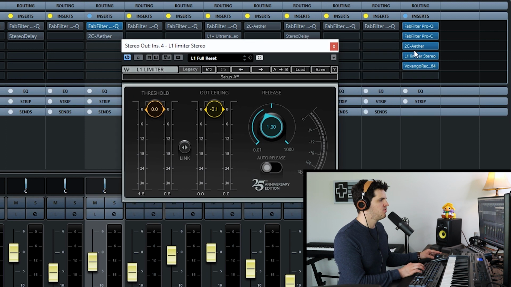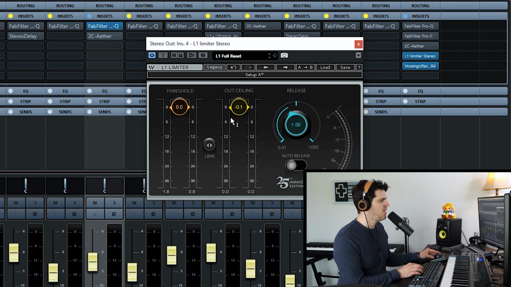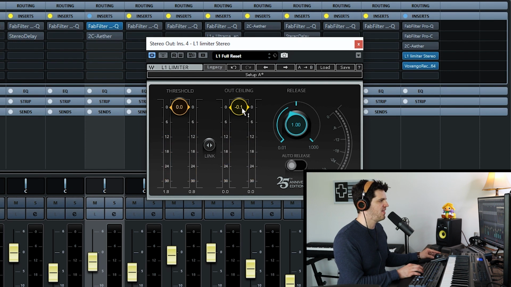That way, when our music plays, if I just solo that real quick, you'll notice that the bars here indicating volume will never go past the brick wall limiter of -0.1. The reason we choose that is because zero is unity. Zero is the volume we never want to go higher than. So by having -0.1, it just means that my volume, even at the loudest peak of the track, will never hit that ceiling.